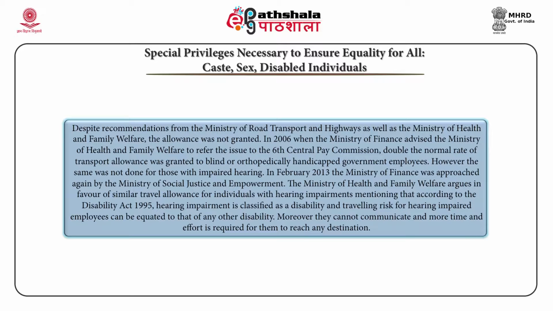In February of 2013, the Ministry of Finance was approached again by the Ministry of Social Justice and Empowerment. The Ministry of Health and Family Welfare argued in favor of a similar travel allowance for individuals with hearing impairments, mentioning that according to the Disability Act 1995, hearing impairment is classified as a disability and traveling is a risk for hearing impaired employees that can be equated to that of any other disability.